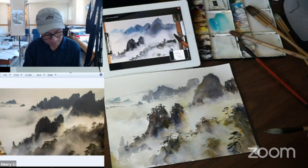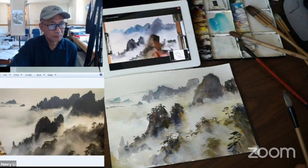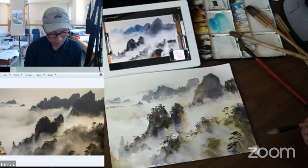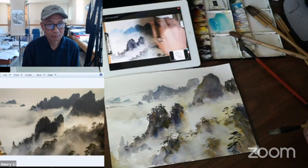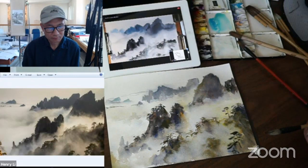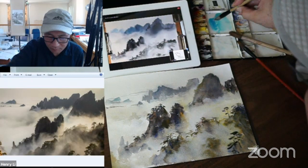And I'm just going to come in here with water again, just water. Saturating the whole thing. Why did I dry it first? Because if I didn't dry it first, the paint wouldn't set into the page. And if I did this right over a wet painting, it would pull all up on me. You notice I'm not going over anything twice.